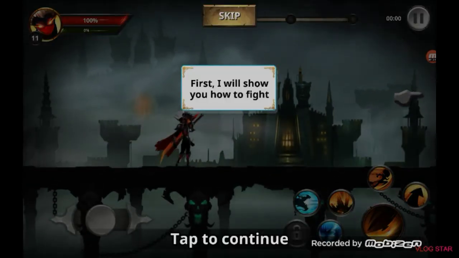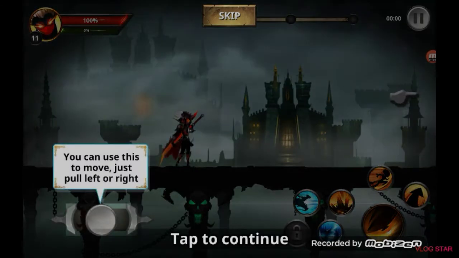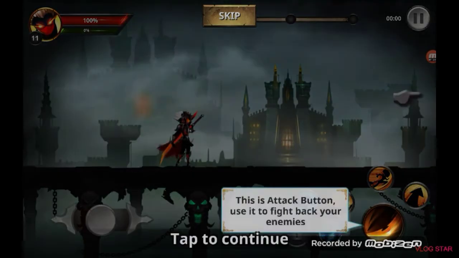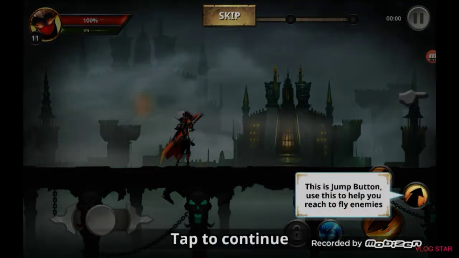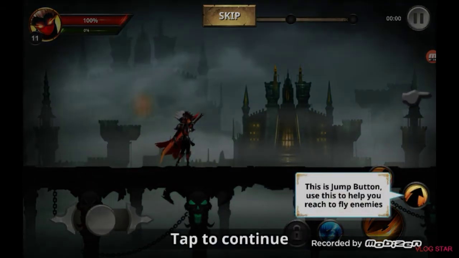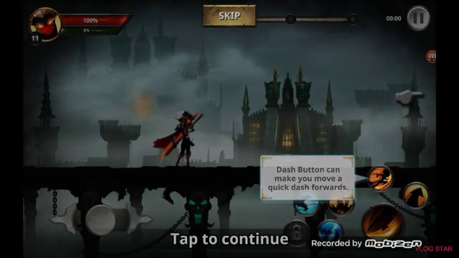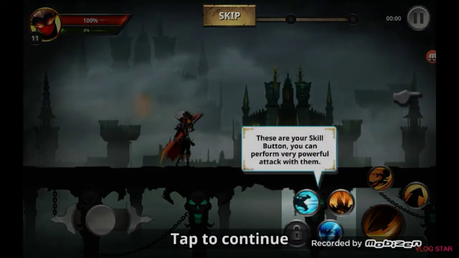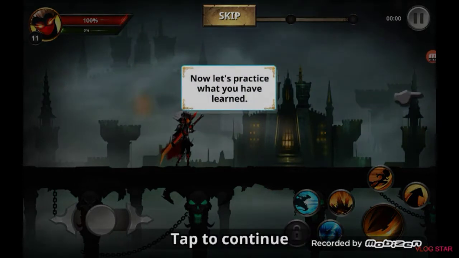First, I will show you how to fight. Tap to continue. I know how to play. Attack button to fight the enemy. This is the jump button to help you reach the flying enemies. Dash button can make you move a quick dash forward. These are the skill buttons to perform attacks. This will help me. Status, alright. I know that's my health.